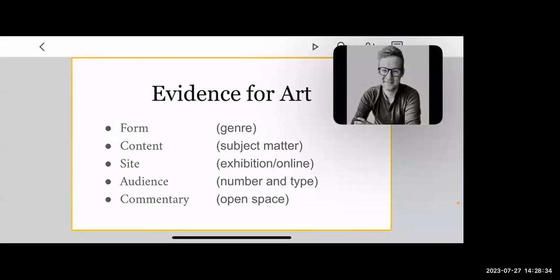The final one is commentary. And this is really a space that's being reserved for you to express in a discursive fashion any thoughts you had about the artwork in relationship to the project. Whether you want to elaborate on the relationship, if it's indirect, between the artwork and the project, whether you want to explain or expound upon a factor in the process that wasn't captured by these other factors I've written. So this is an open space to negotiate and dispute and add on to the other factors. And it's really important to utilize that space in your own terms, because it helps us as a network also think about the new ways in which we might propose artworks as evidence in the future.